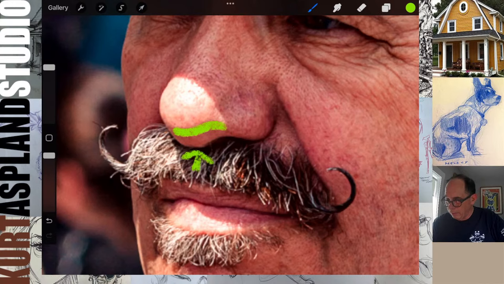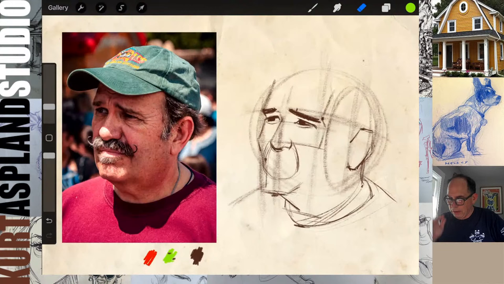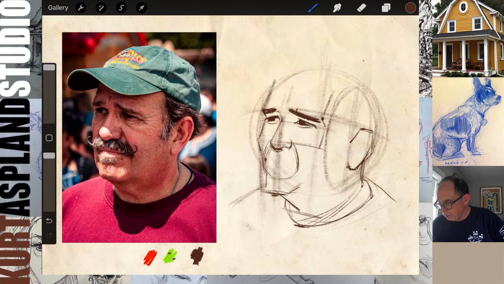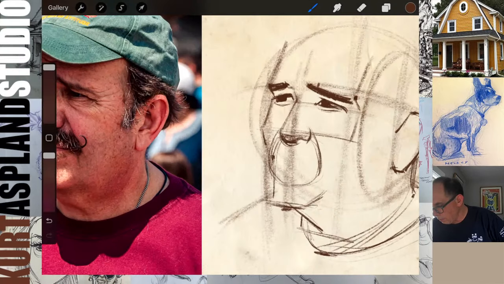Let me erase that now for you to see that. And this really plays into the idea of it having round. You see how it's a little bit lighter underneath? So let's add that to our nose here. I'm just gonna add a little tone underneath my nose. And then right in here, it's subtle, but it really makes a big difference. I'm just going to darken in the edge a little bit.